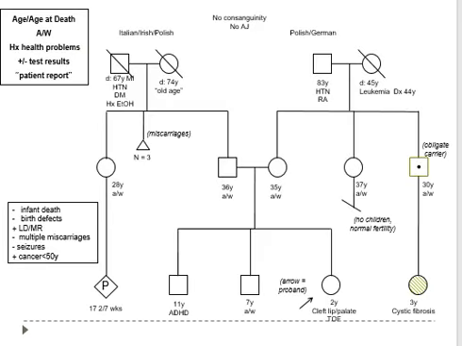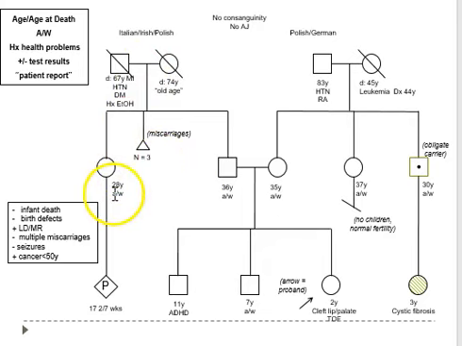So here we have a pedigree of a family. The other thing that is important is the age of death. Here in our first generation, this individual died at 67 from an MI. He had hypertension, DM meaning diabetes, and a history of alcohol use. And then the grandmother died at age 74 of what's termed old age. They were of Italian, Irish, and Polish descent. This couple had 2 children and 3 pregnancy losses.